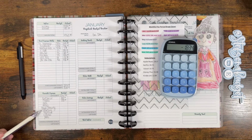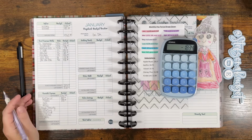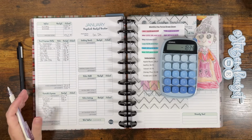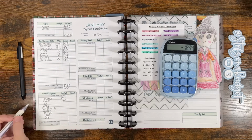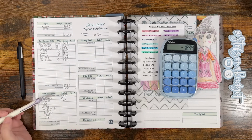So that's why I typically don't have a lot in the house and beauty category, because Costco covers a lot of that. All of our paper plates, paper towels, toilet paper, laundry soap, all of that kind of stuff comes out of Costco, and that's why I keep them separate. Groceries is just our normal day-to-day grocery shopping. Costco is more household stuff with some bulk item groceries, but we definitely don't do normal grocery shopping there. I could never make that work, and we'd never get through the amount of produce and things like that.